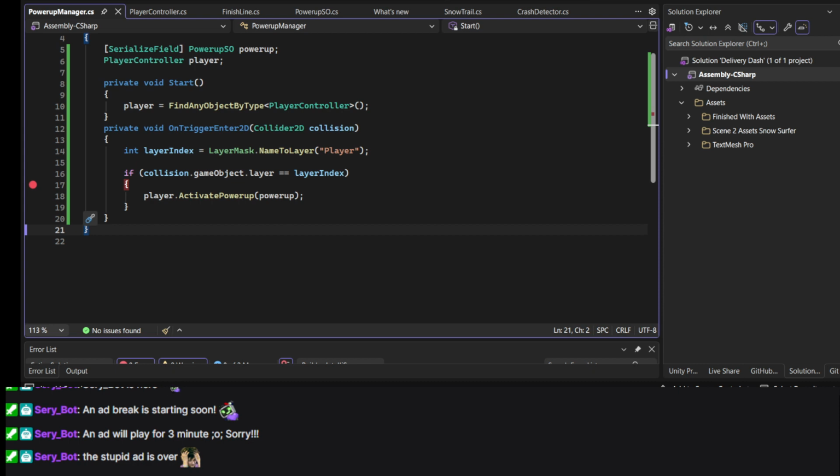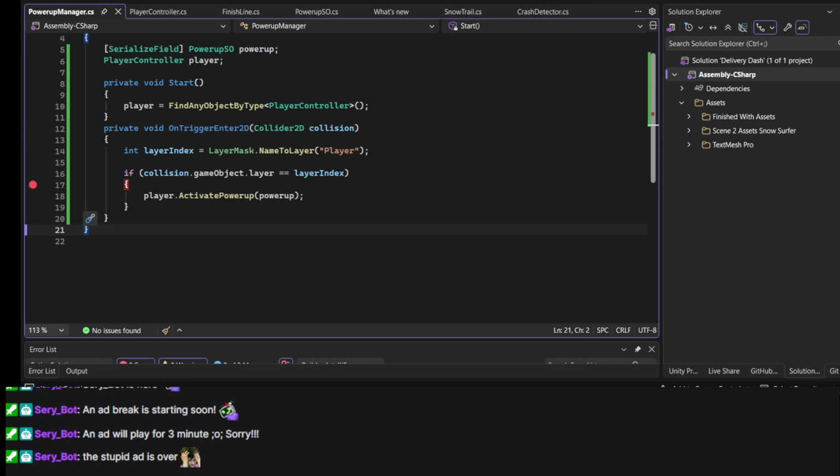So we can't do int x equals RotatePlayer, for example, because since RotatePlayer is void, it doesn't return a variable to us.